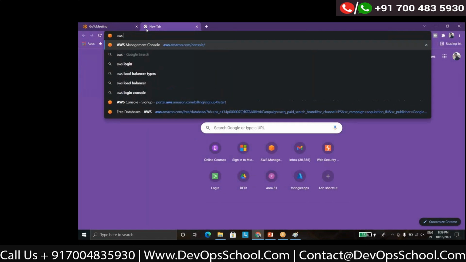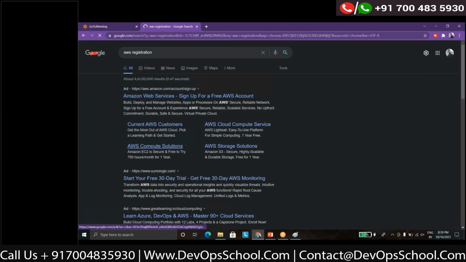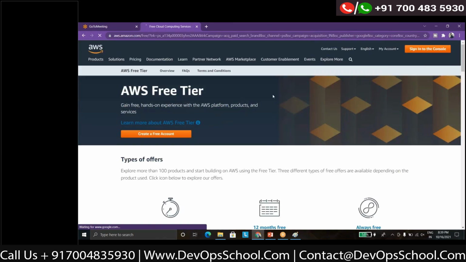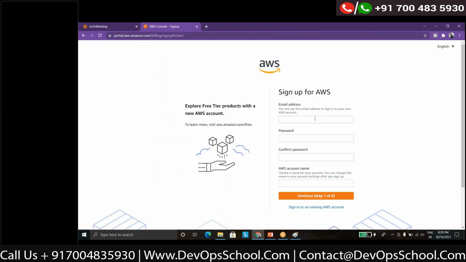Let me just quickly show you the AWS login registration page so that everybody's on the same page. So here it is. Sign up for a free account. You can come on this landing page, and let me just paste this in the chat window, guys. Whoever has not created an account can just click on this link. You will be reaching this page. Just click here, create a free account. You should already have a Gmail account or Yahoo account, whatever it is. Here it is, create a new account. I already have mine, so you just click on this one. So you will be reaching the sign up page.